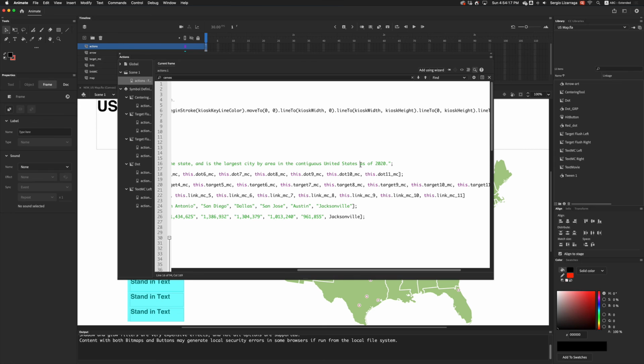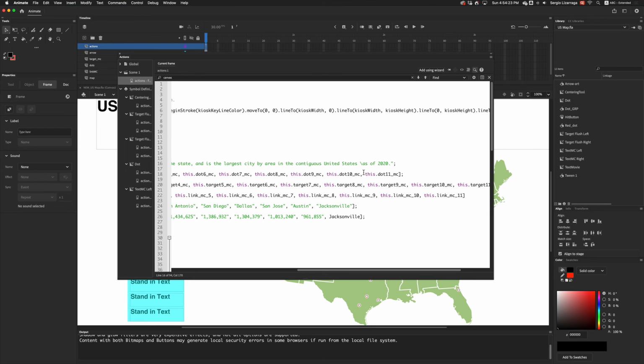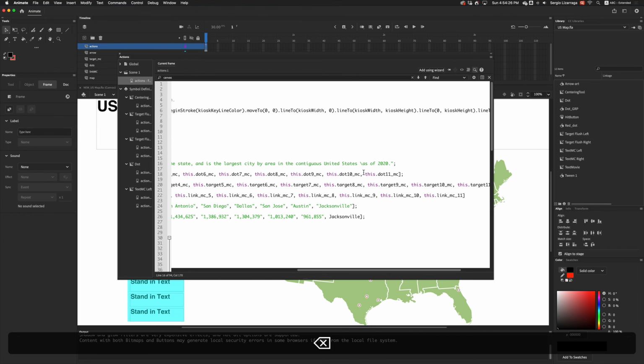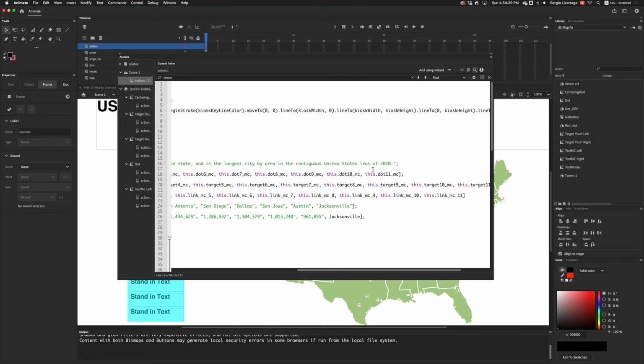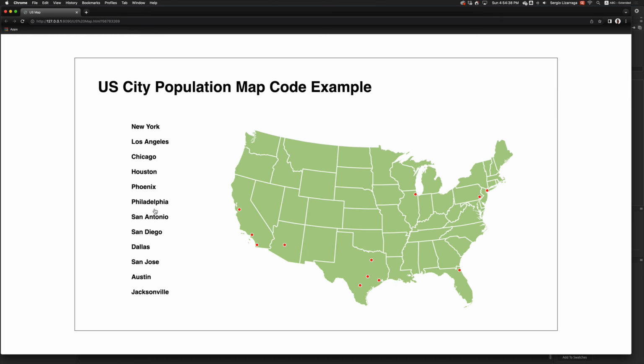One way of doing it is to force a return. And again, it's backslash and either N or R. N stands for new line. R stands for return. It's got to be a backslash. And even though it looks like RAS, it's going to put the return right in front of as 2020. So if I do a command return, and now we'll see the Jacksonville, it forced the second line to include more text than what it had. But you can't control the rag on the right that way by forcing returns in there. So either backslash R or N will give you a new line break so that you can get away from the alignment of your text.